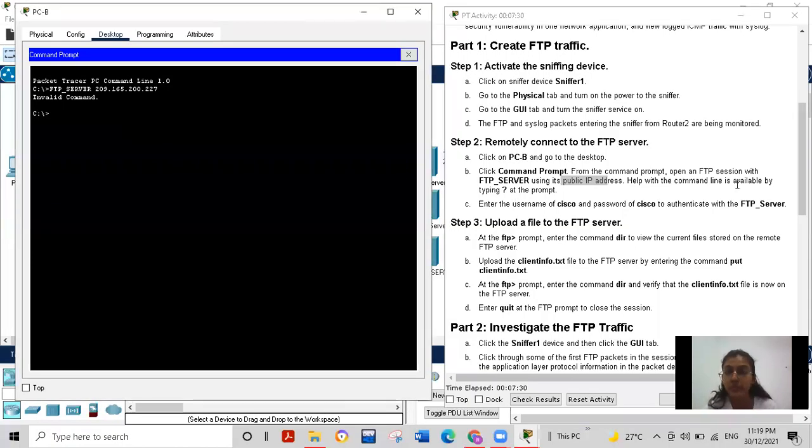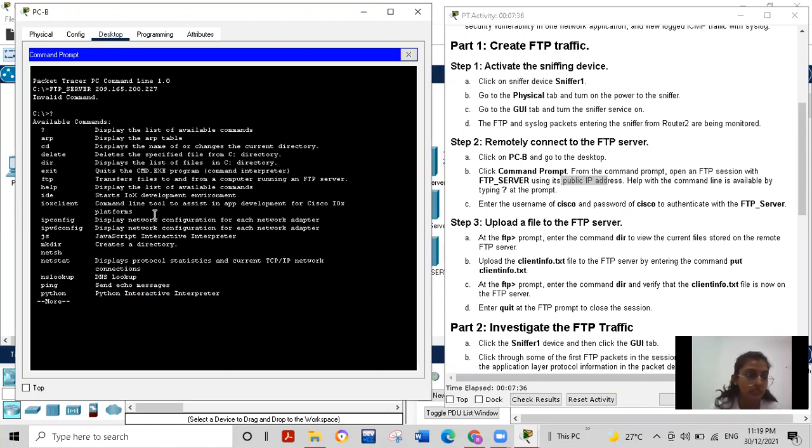First of all, we can check what command line help is available with the question mark. Then we can see here the FTP command. Now we can type ftp and the address.